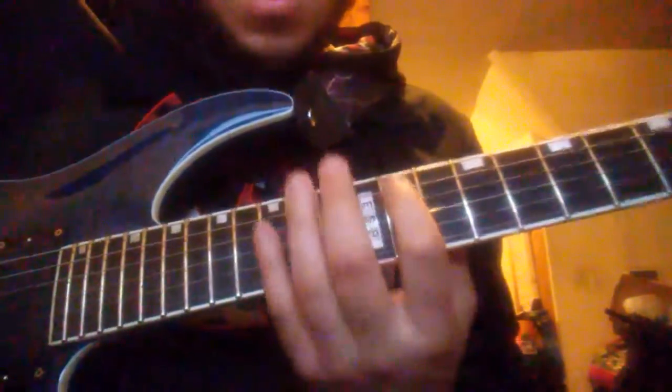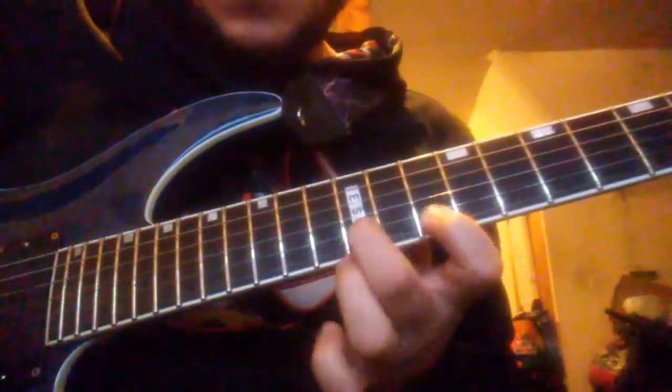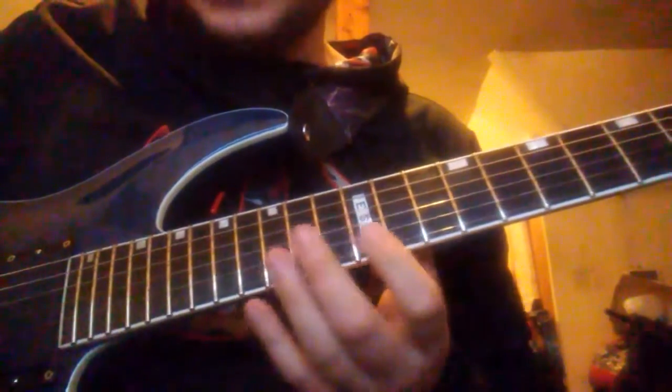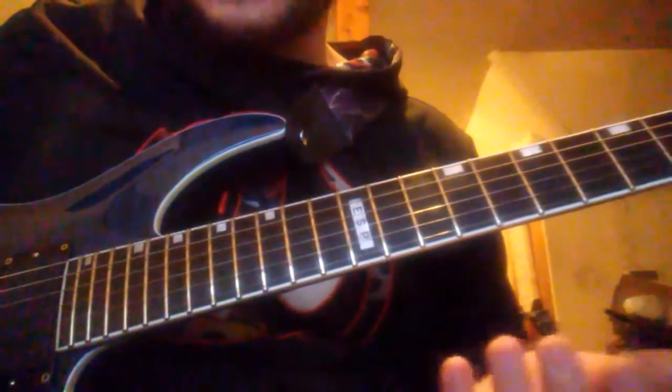For this lead line — it's the intro — it basically focuses on the major scale, or really the major arpeggio. It switches up and goes down, so those are the two arpeggios you're going to be focusing around. Now I think Buzz McGrath does play this on a seven string, but I only have a six string, so this lesson is for six-string down-tuned guitars. Regardless of the tuning, this is the way you're going to play it.